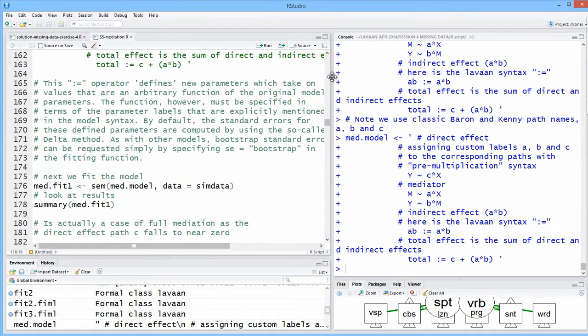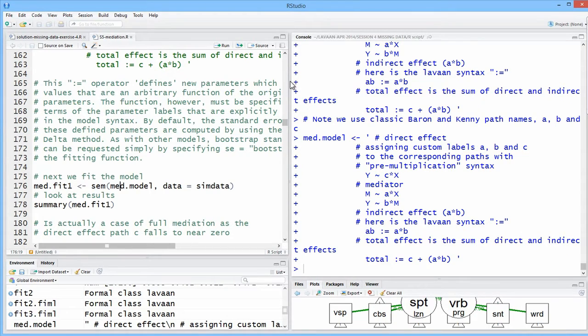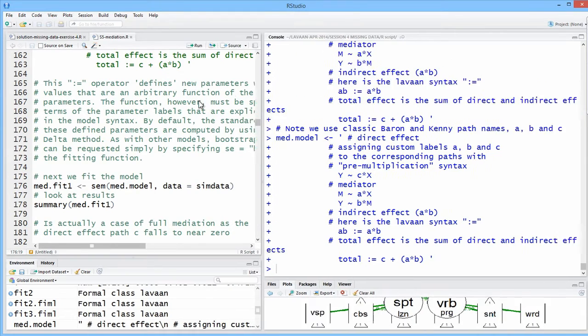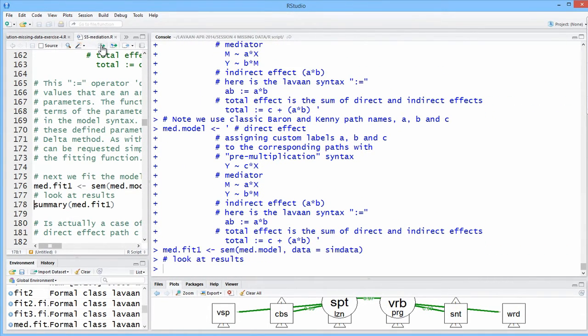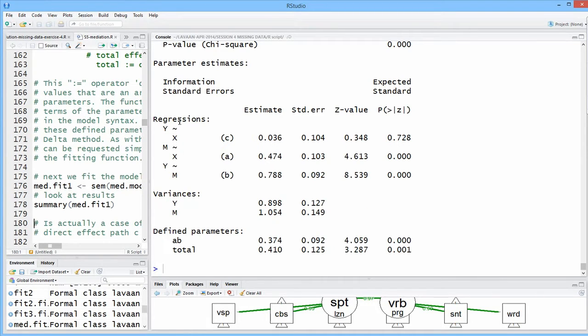So what we want to do is look at the significance and the standard error of the indirect effect, AB. So we do that, and we look at the summary. But first of all, notice the regression coefficients. Remember, we wanted the relationship between X and M to be very close to 0.5, and sure enough, it is. And we wanted the path coefficient of M on Y to be very close to 7.7, and it is. And they are both significant. Now, with respect to Y and C, it is not significant in the mediated model. This is the mediated model, which would be indicative of a full mediation.